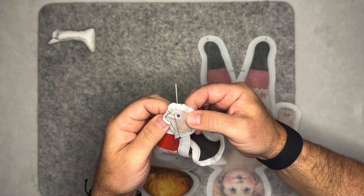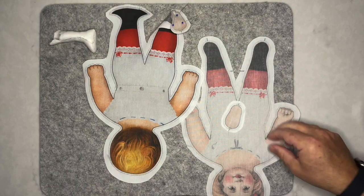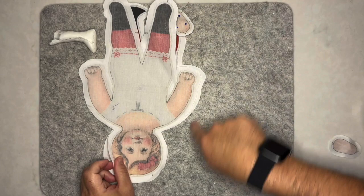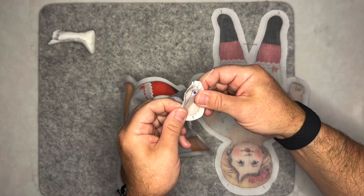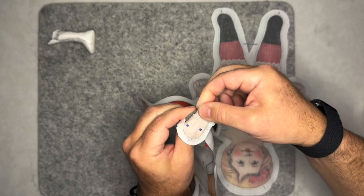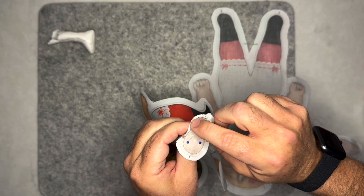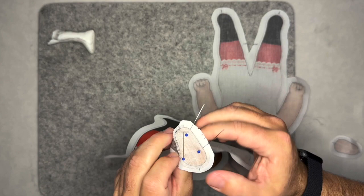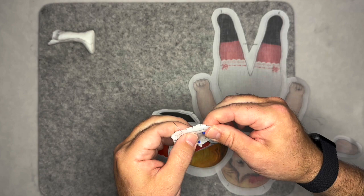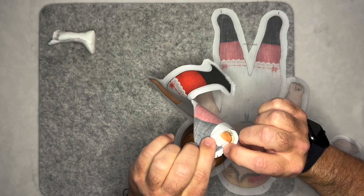We'll start the body sewing at the head and work our way around the doll in a few steps. Once the body is sewn together, trim just a little beyond the seam allowance. Clip every curve — don't clip into your stitching, stop a couple of threads away so there's no chance it pulls open. You'll want to use a light box for alignment. Remember: only sew from one point to the center on the boot sole so it remains open for the next step.